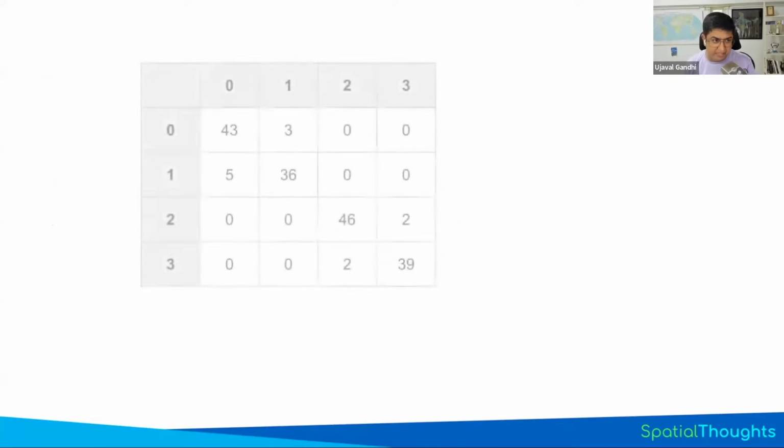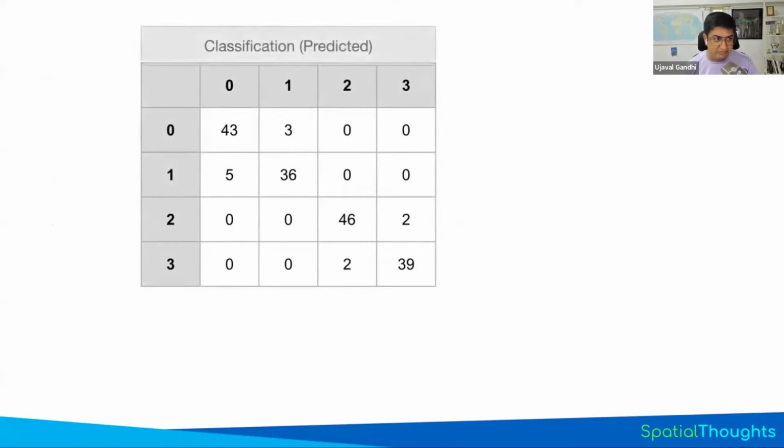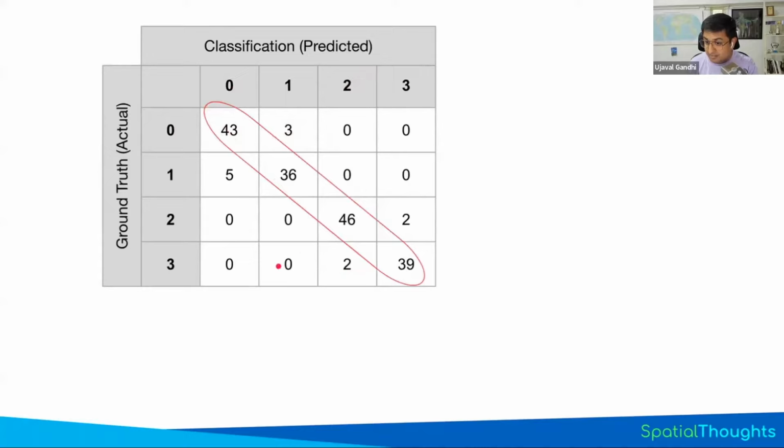Once you have your validation data and you do your accuracy assessment, you'll get a matrix like this. This is called a confusion matrix. Here, it shows the ground truth values as rows. So you can see these are the classes that you had labeled. On the columns are the predictions. These are the model's predictions. If you see stuff around the diagonals, here it says there are 43 samples which you labeled as 0, and the model said they are also 0. So the model got these 43 right. These 3, you labeled 0, but the model thought they were 1. So this is where the confusion is. So that's why this thing is called a confusion matrix. Anything that is not on the diagonals is where the model got confused.